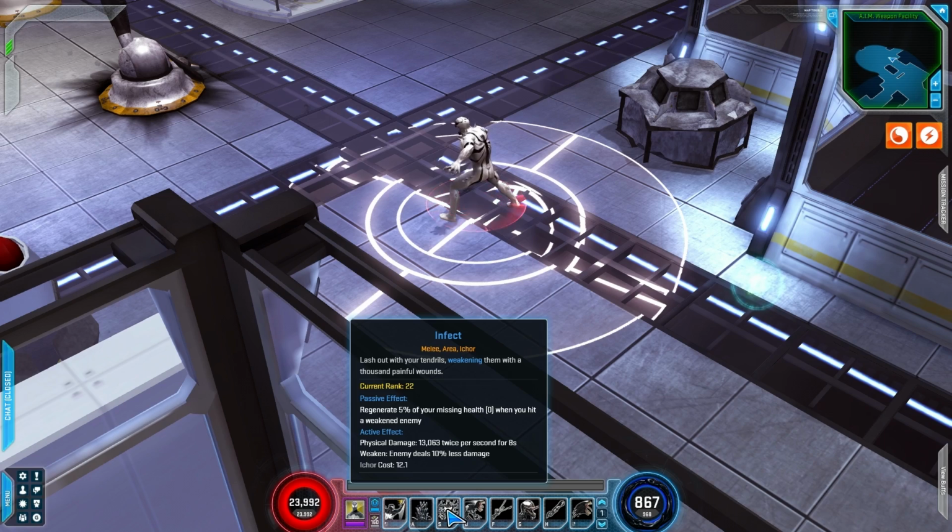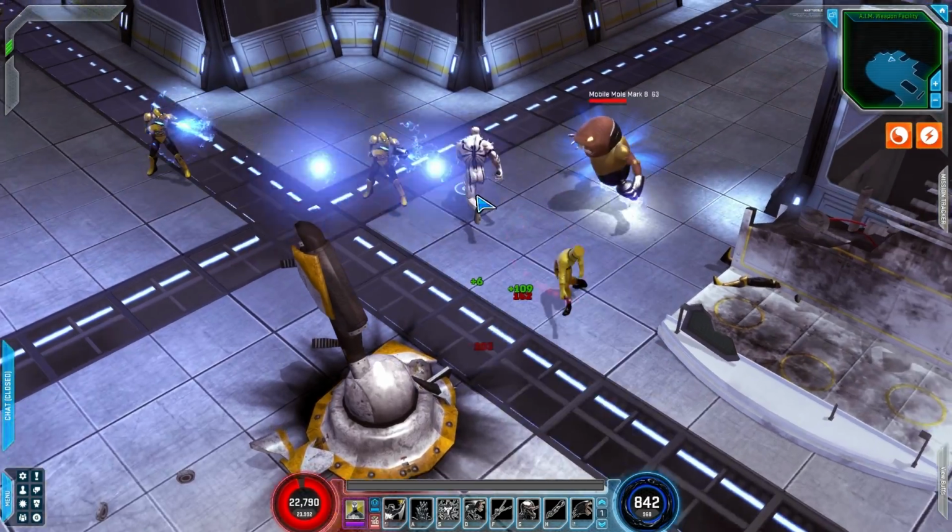Next up we have Infect. This is a melee area Ichor power. This has a passive effect where you'll regenerate 5% of your missing health when you hit a weakened enemy. And the active effect is physical damage twice per second. And weakened enemies will deal 10% less damage to you. This is what it looks like.